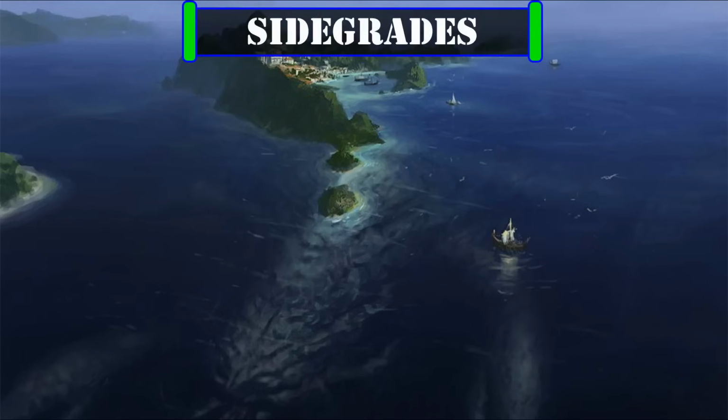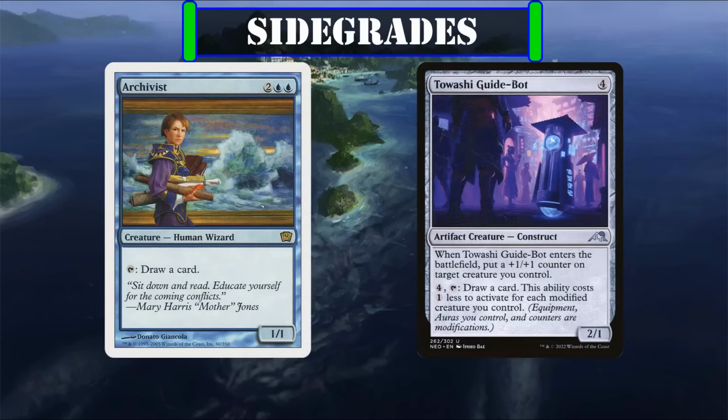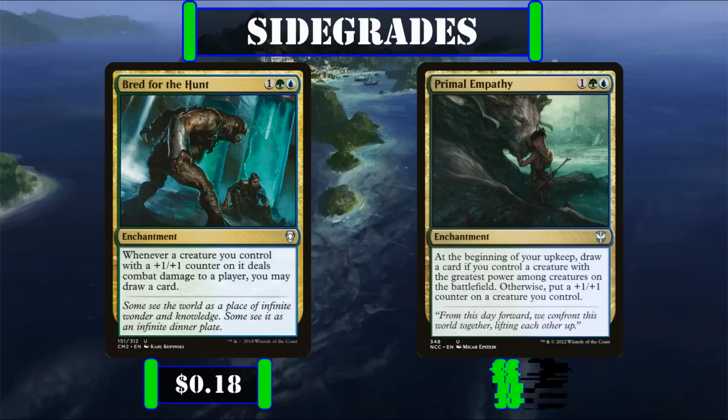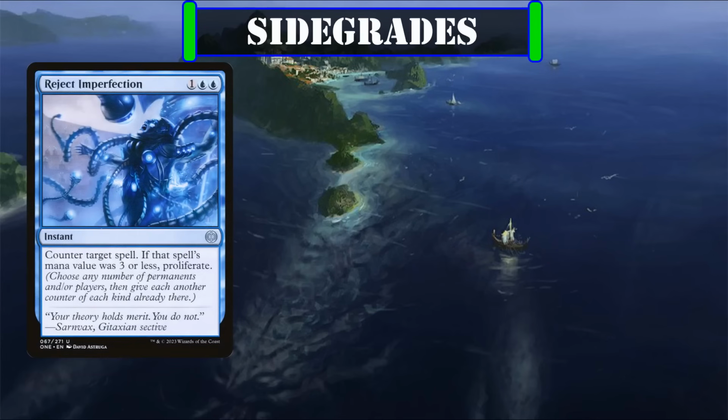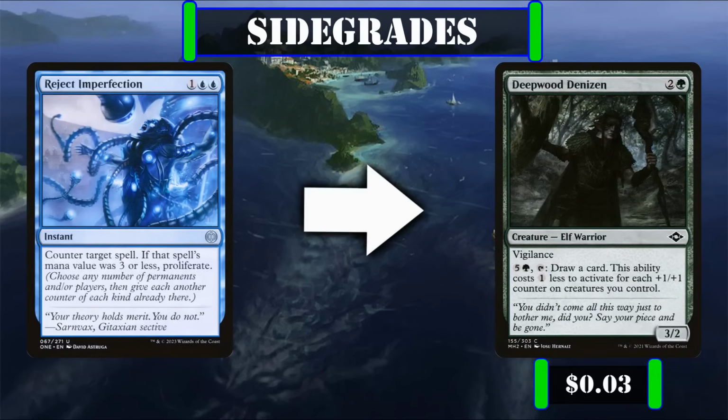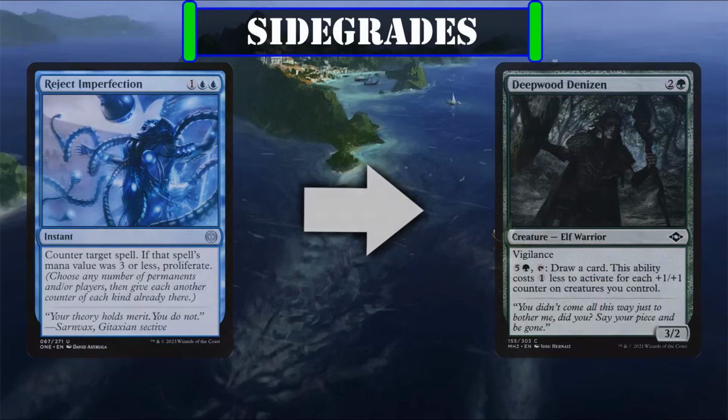For side grades, if we'd rather focus more on the counter distribution side of our build rather than untapping our creatures, we can consider replacing Archivist and Tawashi Guidebot with Bread for the Hunt and Primal Empathy as more counter-centric sources of card advantage, or, if we want to take it in the opposite direction, we can instead replace Reject Imperfection with Deepwood Denizen as another tap source of draw that still plays into our counter-centric playstyle.